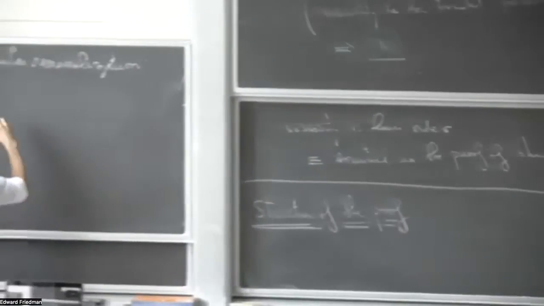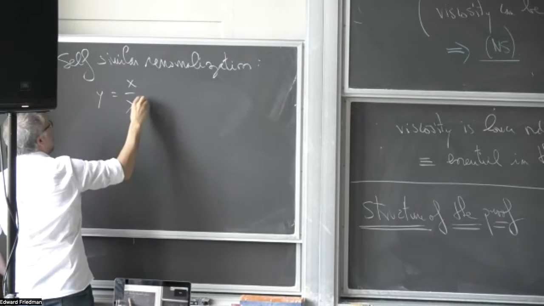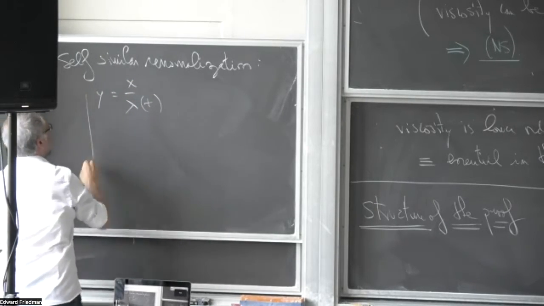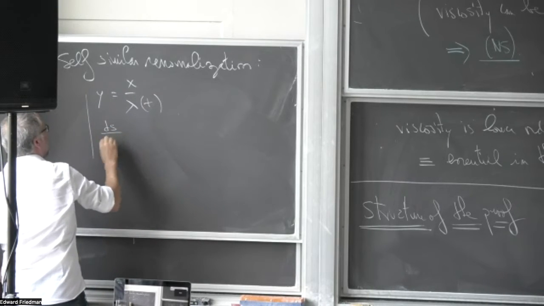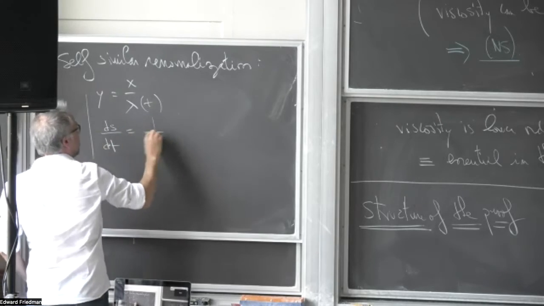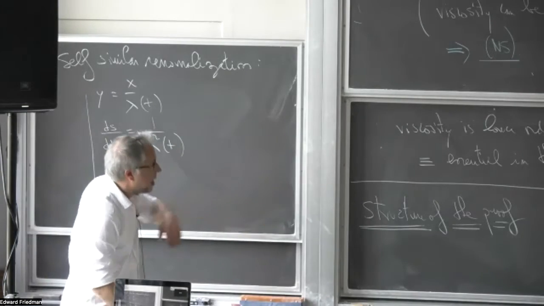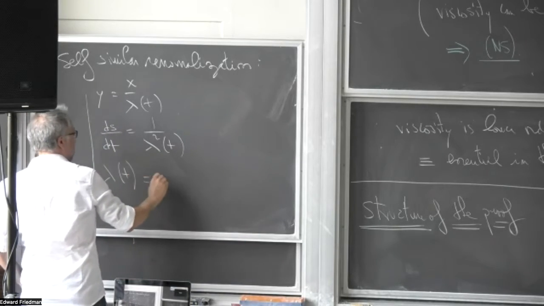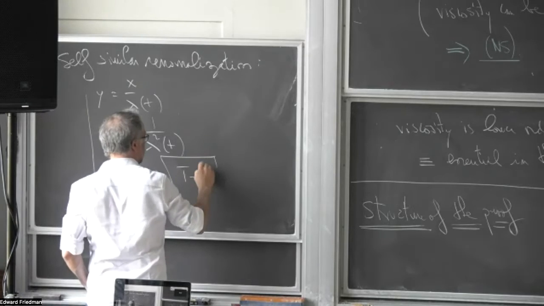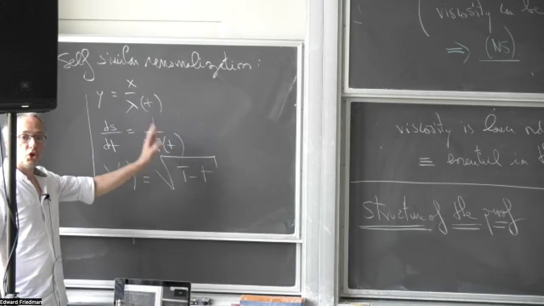So you just change space to define y, x over lambda. But lambda depends on time, so you change s with 1 over lambda squared because of the time scaling there, and you take lambda to be something very specific. You take lambda to be the square root of T minus t. Big T at the end of the day is going to be your blowup time. So you shoot for a structure like this.